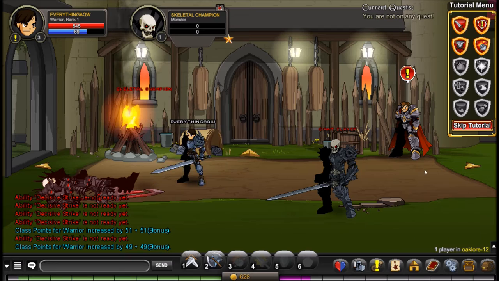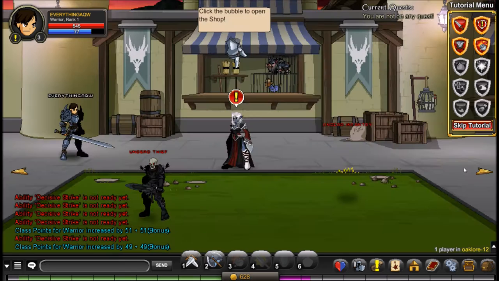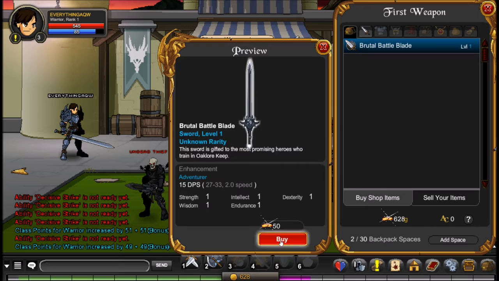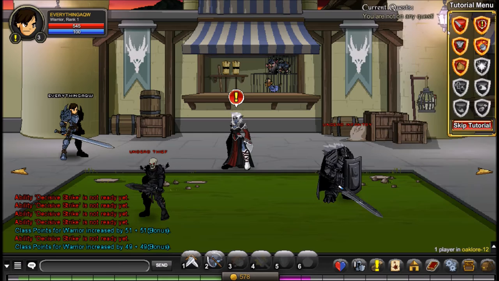If we go into the next area, she will be having a shop here. And you see, you can buy swords such as this. Now, if you want your sword to be better, you can click on this treasure chest, go to shops, and hit enhancements. You can choose which one you'd like. For right now, I'm just going to pick fighter.